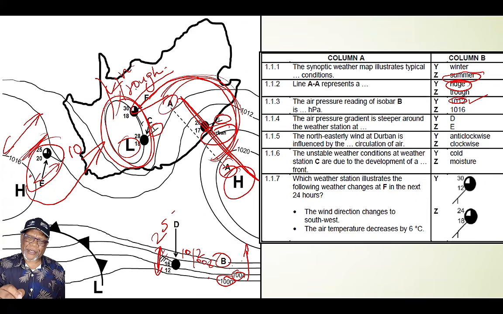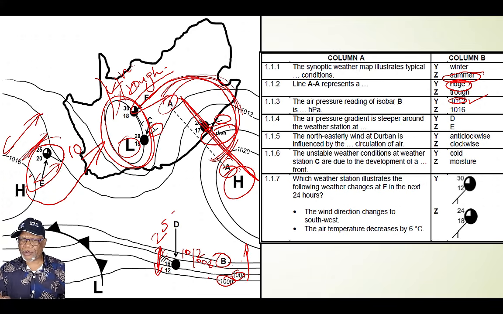And then on the side, we are going to have rapid rising and rapid condensation, and we're going to have a high level of condensation that is going to result in a line thunderstorm on the east side of this moisture front. We're going to have line thunderstorms because the air on the east is lighter and therefore is going to be forced to rise higher and result in cumulonimbus clouds and heavy rainfall. And heavy rainfall is going to have the same impact as a tropical cyclone and a mid-latitude cyclone.